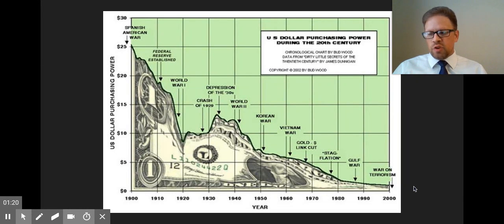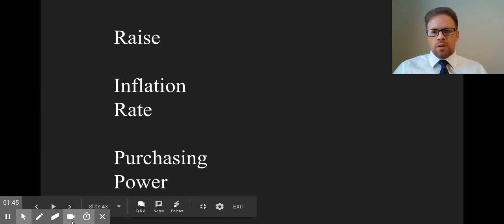Inflation happens when aggregate demand increases faster than your aggregate supply. That's usually what causes inflation to take place. So spending is increasing at a much faster rate than production is increasing. Now, inflation creates uncertainty because it actually affects different groups differently. So inflation actually affects consumers' standards of living.